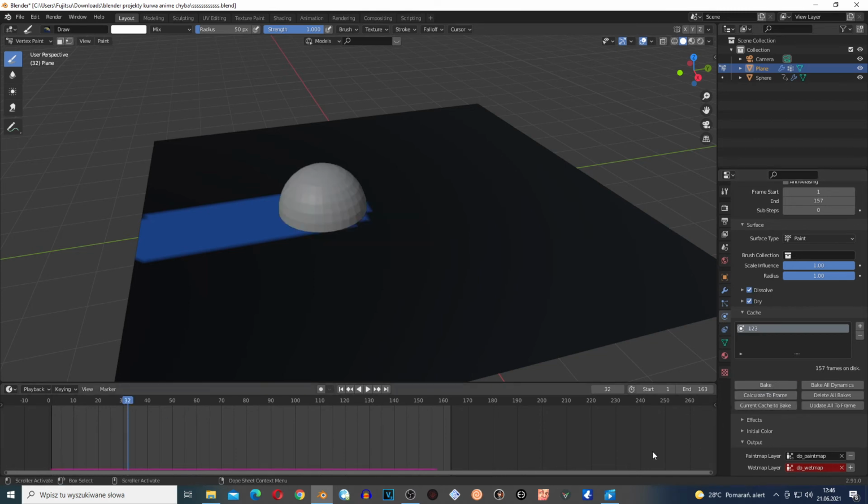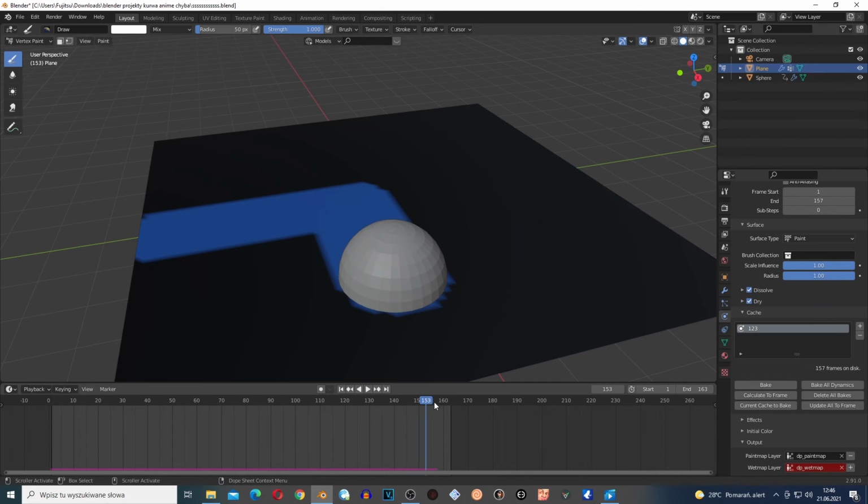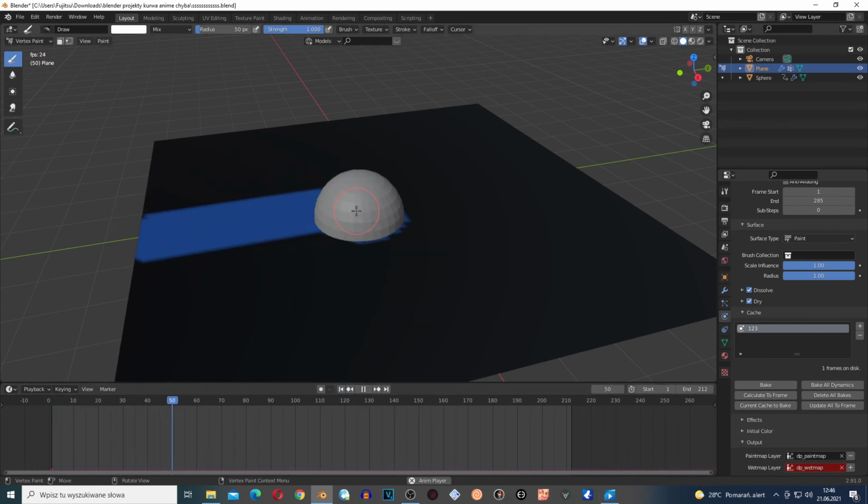I'm gonna click delete. So right here, maybe I'm gonna change this end frame, because I have baked the simulations maybe on the 130 frames. I just changed this just to show you what the calculate to frame does. It just calculates the frames that it takes baking. So from this, I have this calculating bakes. I hope you get it.